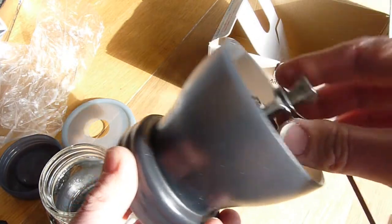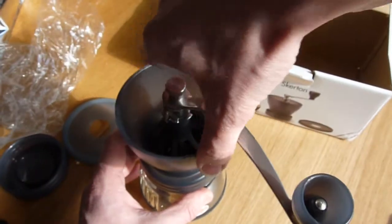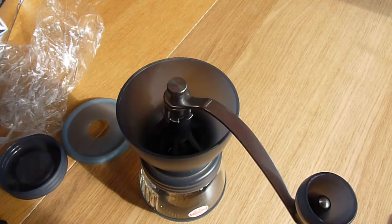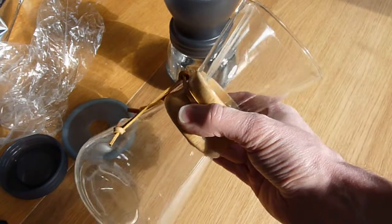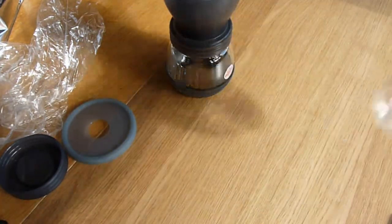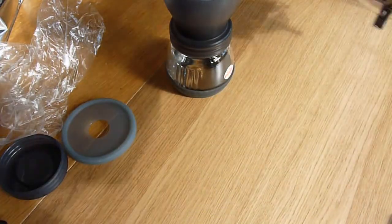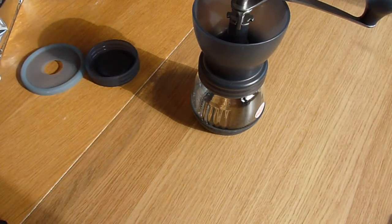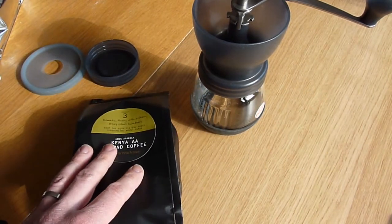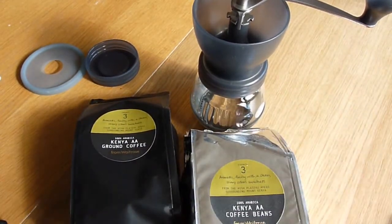I've tightened it as far as I could. I think we probably need the finest grind for the way we like our coffee. We don't use an espresso machine — we use either the Chemex, which is a one-to-three cup pot, or a regular French press. For those two I think a fairly fine grind is needed, but not quite espresso fine, which I think this unit struggles on. To taste-test the bean-to-pot approach, I've got two bags of coffee — both the same beans from Waitrose — to compare.